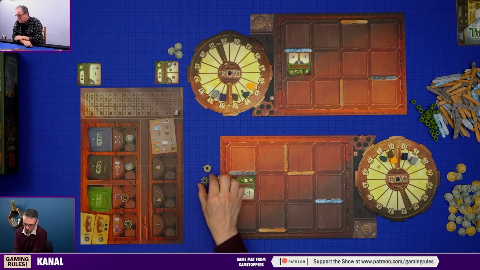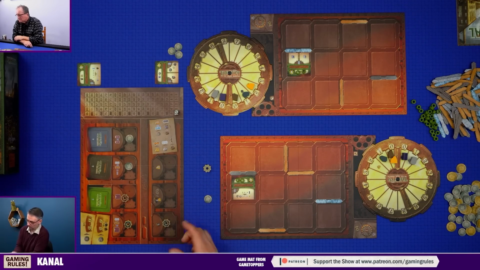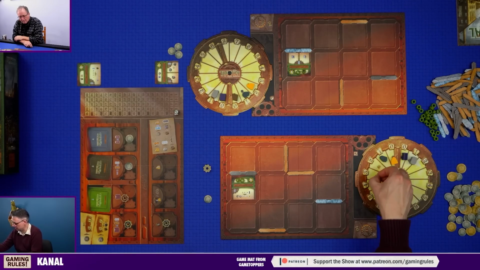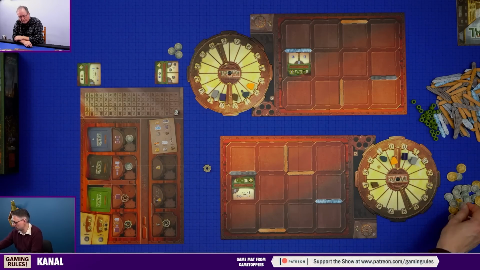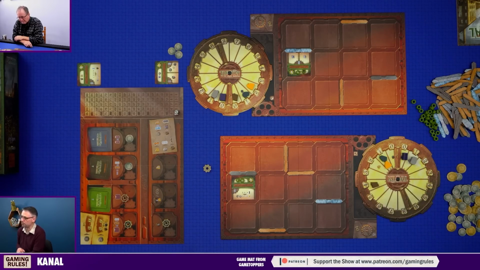So I'm gonna gain 4 wood. Yeah. And don't forget there's the anytime actions. So I am going to use an anytime action. I'm going to spend 1 money to buy one of those. Yeah. Well, I'm similar to your thinking.